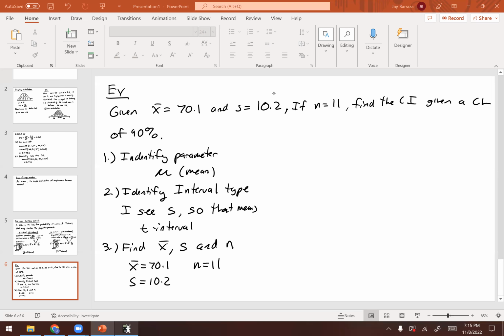How did I identify the parameter? Well, I want you to ask yourself this question. What are the parameters that we know? Mean, proportion, and standard deviation / variance. And the parameter of the mean is mu, right? X bar is the sample statistic. The population parameter of X bar is mu. Does that make sense? So if I see X bar, the parameter is mu. If I say p hat, the parameter is p. If I see S for a standard deviation problem, then the parameter would be sigma, okay? But the X bar is what tells me it's mu. Does that make sense?